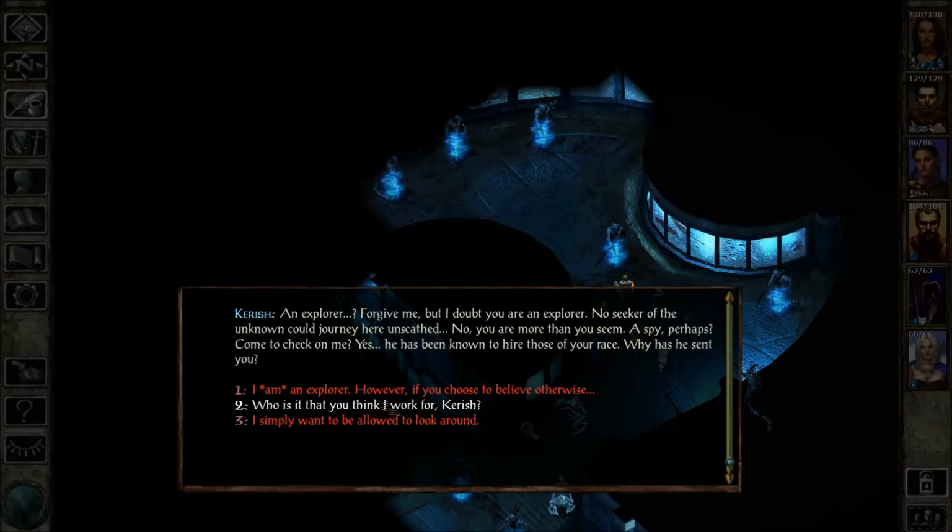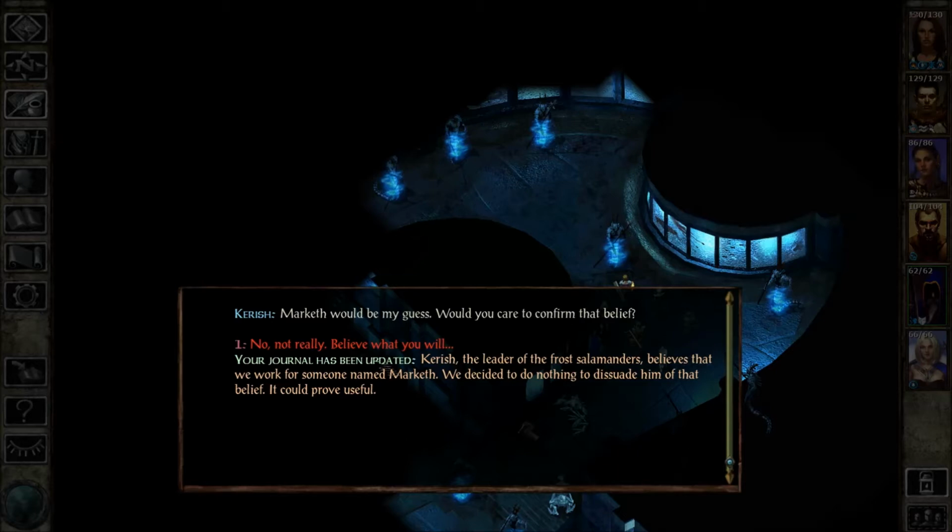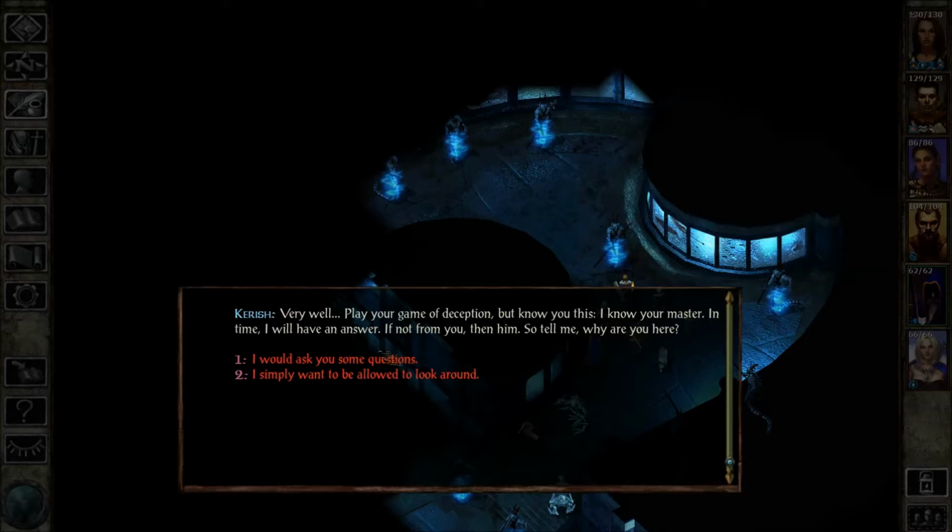Who is it that you think I work for? Marketh would be my guess. Would you care to confirm that belief? No, not really. Believe what you will. Very well. Play your game of deception, but know this. I know your master. In time, I'll have an answer. If not from you, then from him. So tell me, why have you come here? I want to ask you some questions.